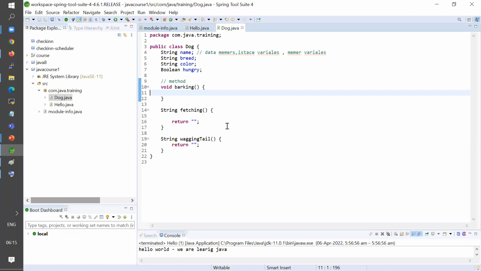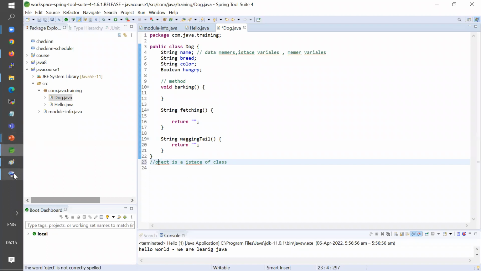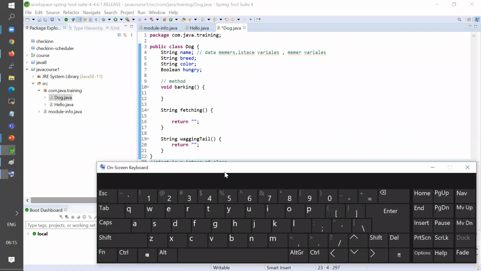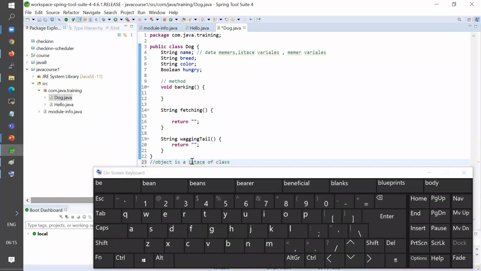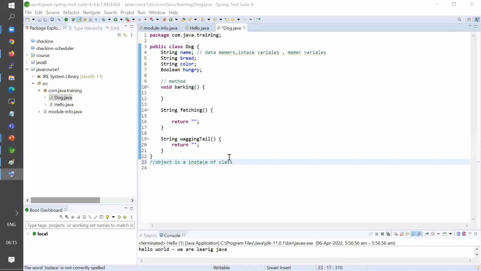So this way we can state one statement like this: an object is an instance of a class. Understood, right? From this we can say that an object is nothing but an instance of a class. So that means from a single class we can create any number of objects we want. Okay. Dog is a very generic term, right?